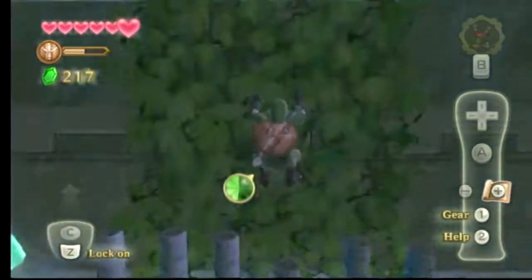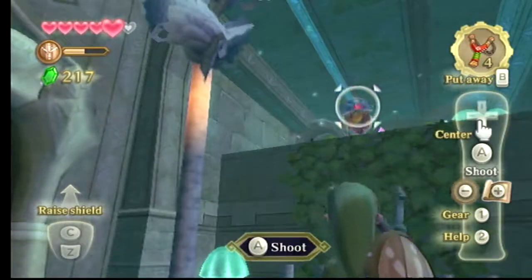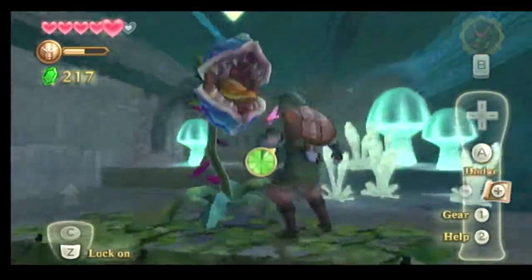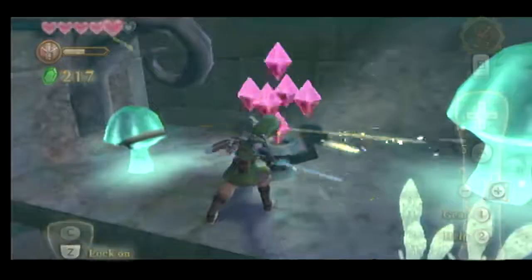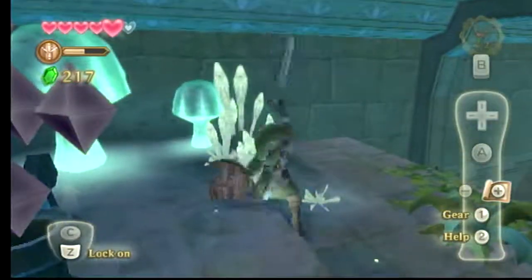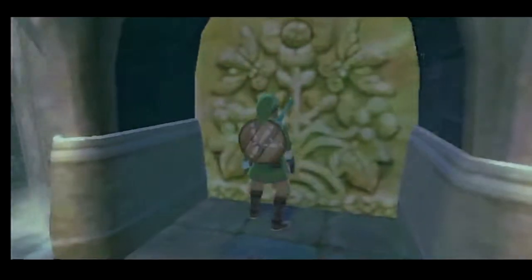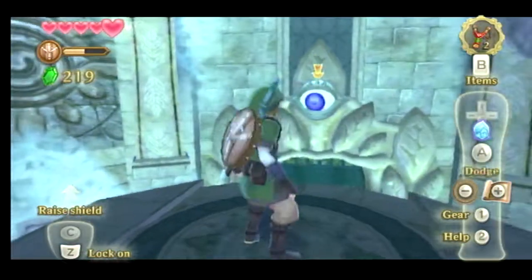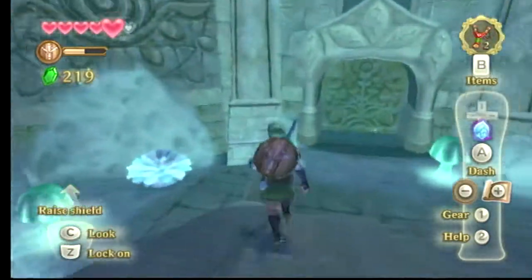Alright. I would like to climb up. Got him. So if I hit these things, they open doors, I bet. Yep. Opens doors. I've got this temple figured out. Let's open this door. Ooh, so strong. Oop, there's an eyeball. I feel like I need to shoot this eyeball.